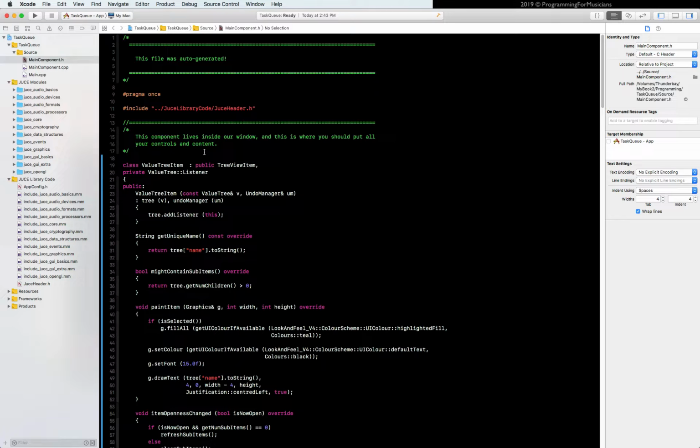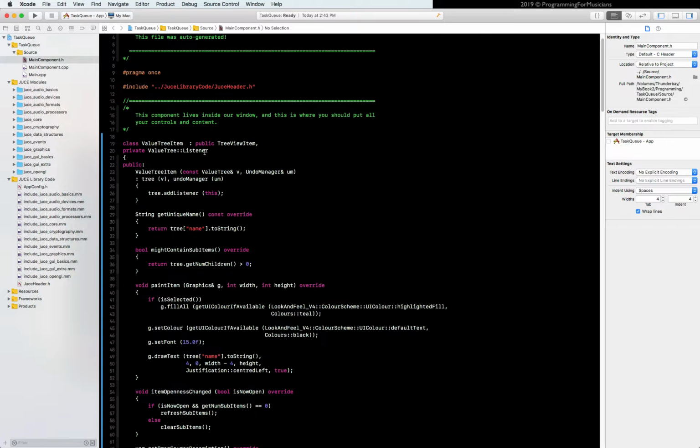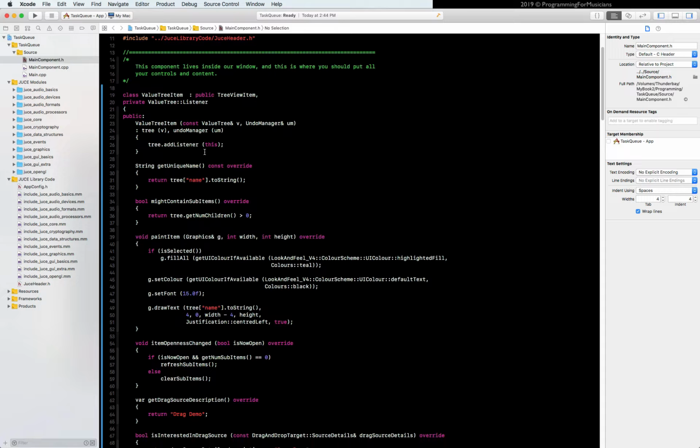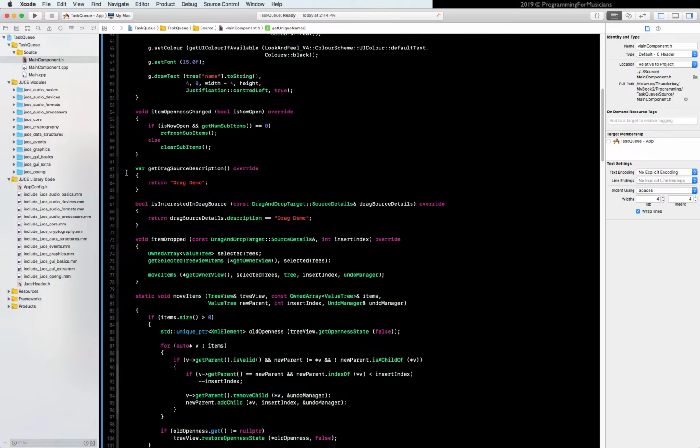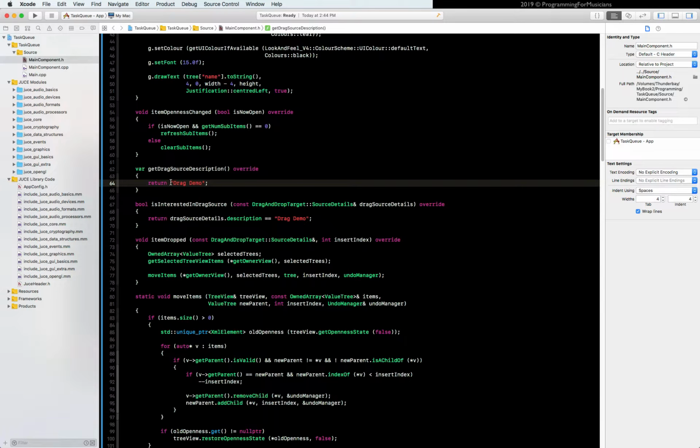Right there. Now let's take a quick look at what we've got in our value tree item class. We'll get familiar with what's going on here. Number one takes us to the get dragged source description and interested in drag source. These two functions ensure that when you drag your item, only items with source descriptions of drag demo are considered places that you can drop your item.